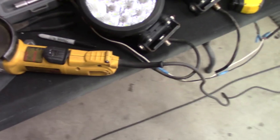All right, let's get into here. I was looking at where this piece fits. Ooh, still kind of warm. Ooh, very much warm.